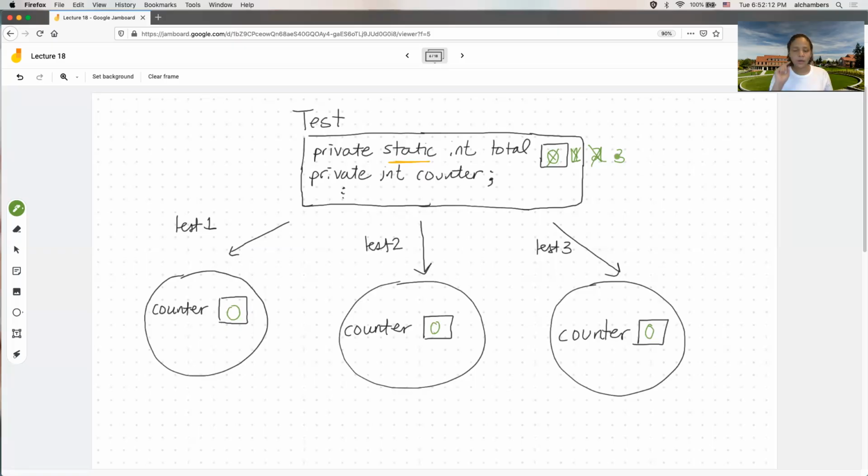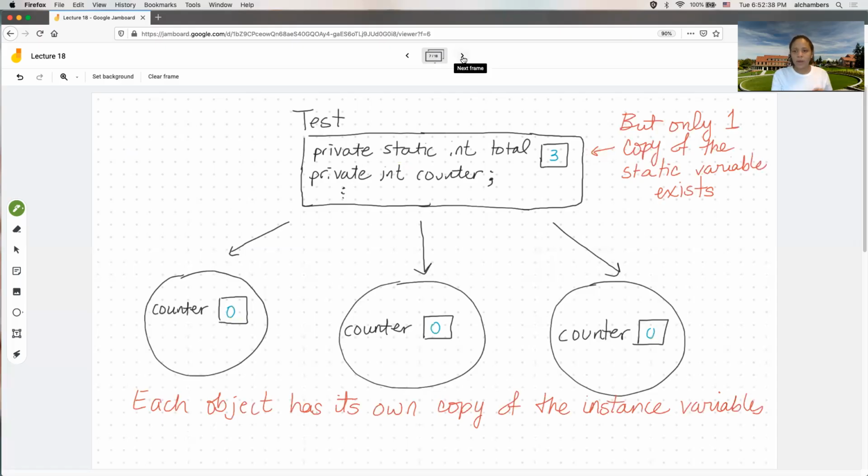So two things. One, this illustrates that definition: a static variable is associated with the class. It is not associated with the object. Two, reasons you might create a variable to be static include wanting to keep track of some global piece of information like a total count, or it doesn't make sense for each object to have its own copy of that particular variable. And here I'm just driving it home. Each object has its own copy of the instance variables, but there's only one copy of the static variable, and that exists up here at the class level.